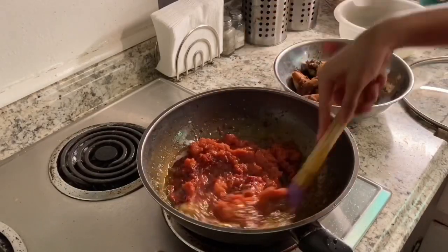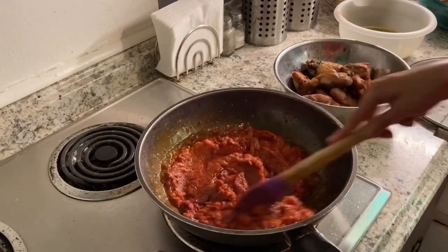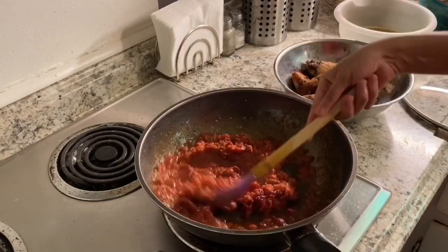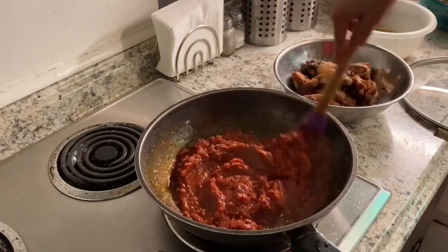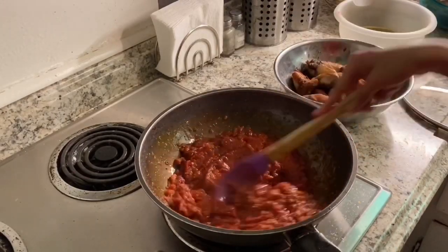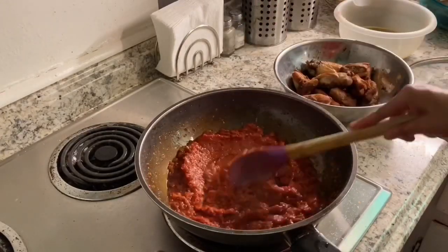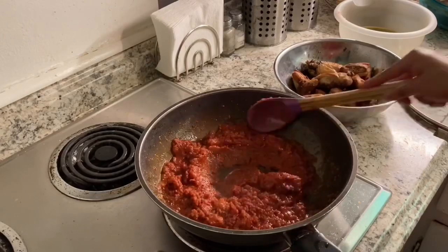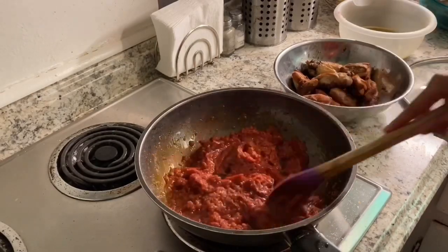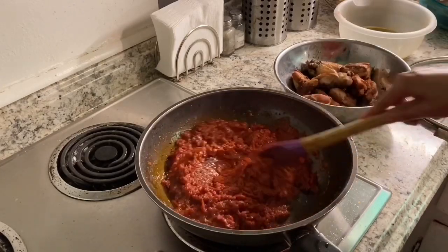And this is the process of how you actually make your tomato sauce, okay? You just mix your tomato paste that's been cooked in oil with the tomatoes that you've boiled, and you mix. And as you see here, it's actually absorbing the oil. All right, and that is your goal. This is what you want when you're making your typical African stew.